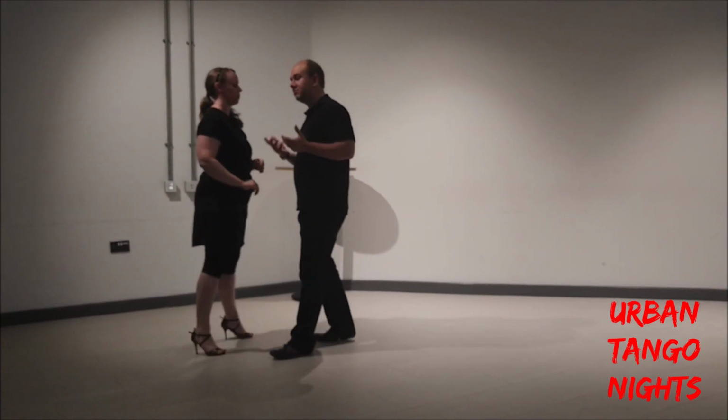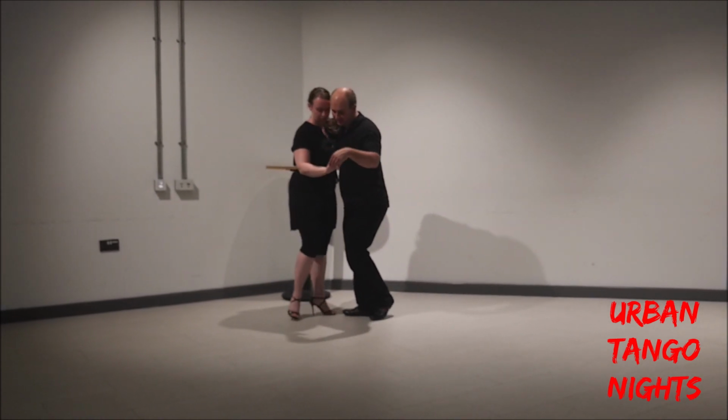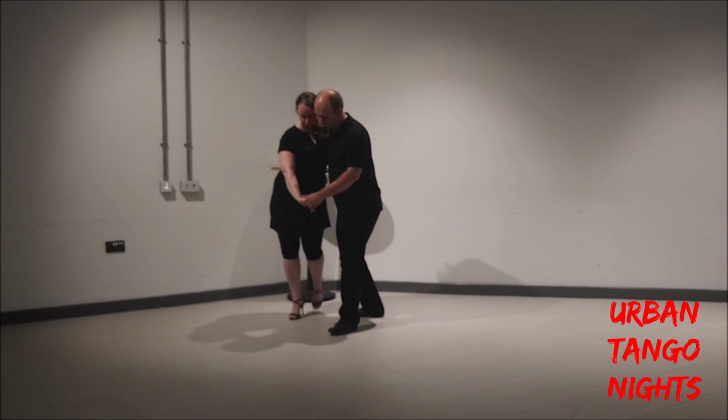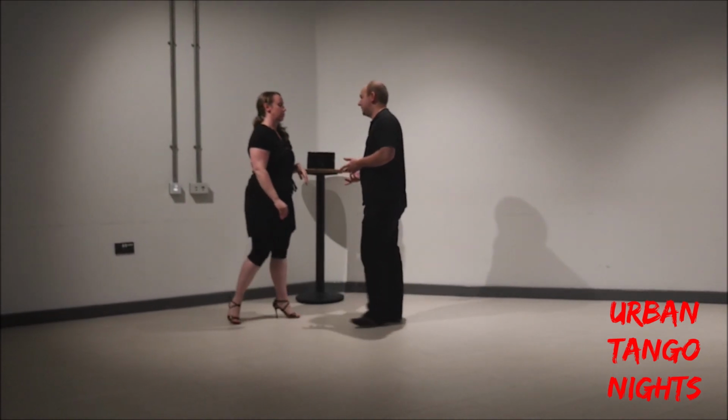We discussed how this was related to the Candombe, which is the authentic form of tango, which was danced sideways down the floor, also with a very similar box pattern to it.